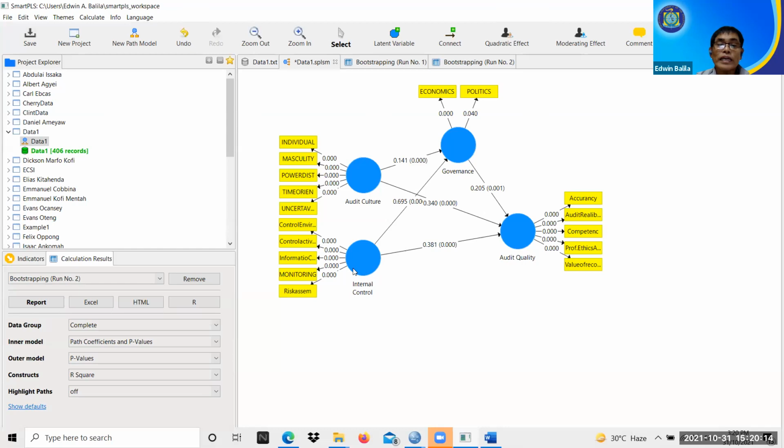The total effect is the direct effect, which is 0.381, plus the indirect effect, which is when you multiply 0.695 times 0.205. You add it to the 0.381, and that will now be the total effect.